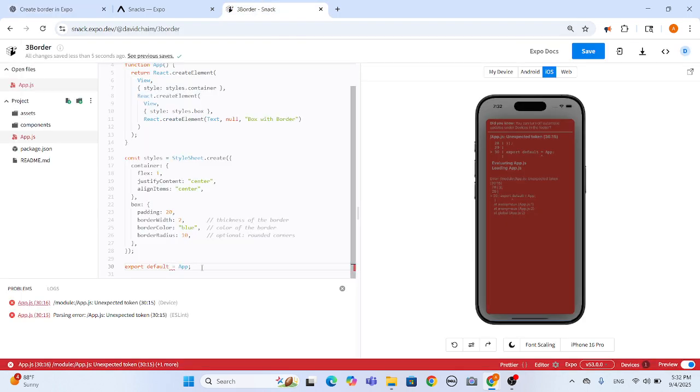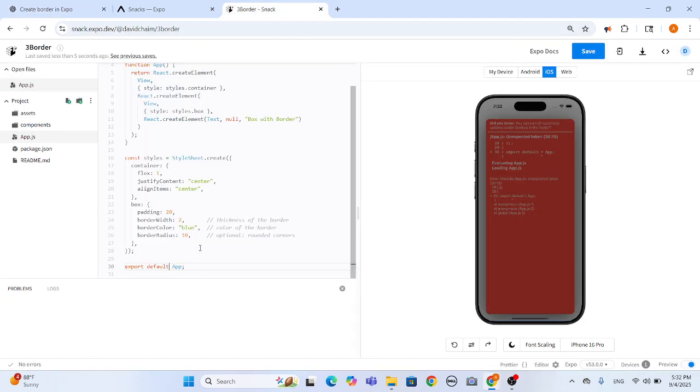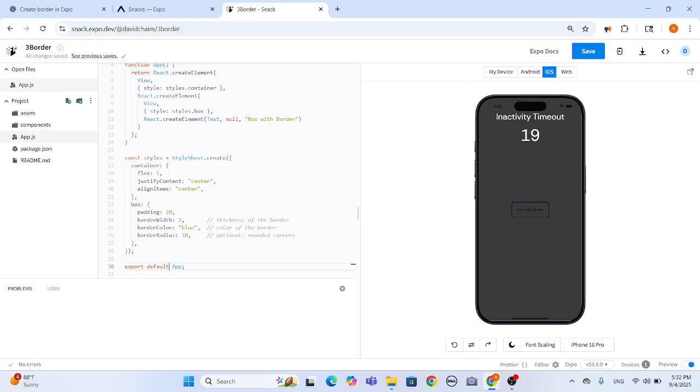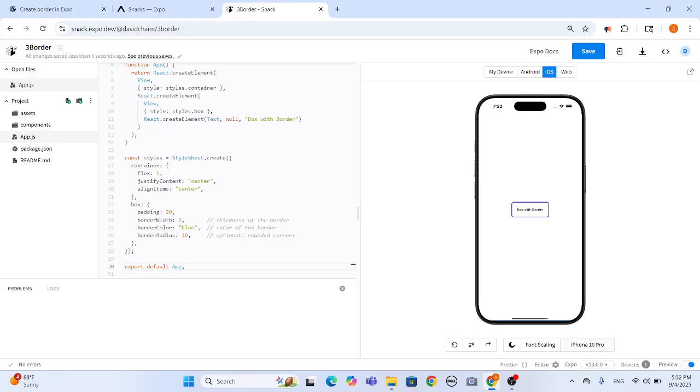Default app. Okay, that should work. Okay, there it is. Box with border. All right, so that's pretty cool, you guys.